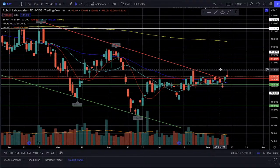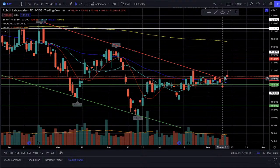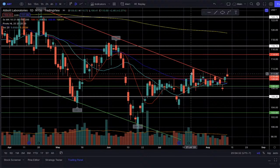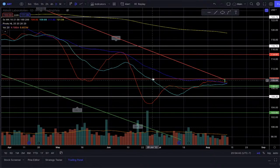And as we continue to retest the descending level of resistance on this descending channel chart pattern on the weekly time frame, the price action got tighter and tighter, and ultimately the SMAs start to coil as well. You guys should know what that means. When the SMAs all coil, especially the 10, 21, and 50 SMAs, if I take out the candlesticks here, when they're coiling and coiling, you tend to see a huge breakout.